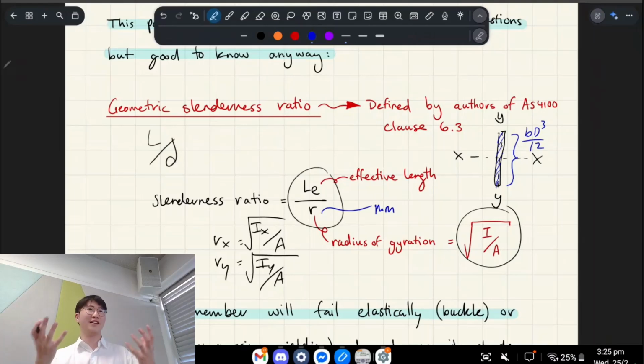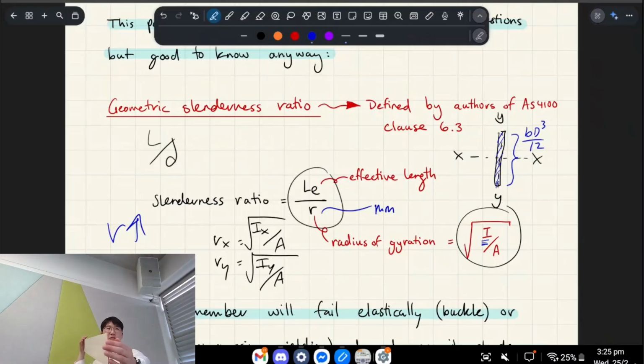So it's hard to explain where it comes from. But just note that a bigger radius of gyration basically is stiffer, right? It's proportional to your inertia. So a bigger radius of gyration is stiffer, and it's less likely to buckle that way. Not as less likely, it won't buckle that way, okay? Do you know what I mean? So which radius of gyration, based on what you can see here, is bigger? Rx or Ry?